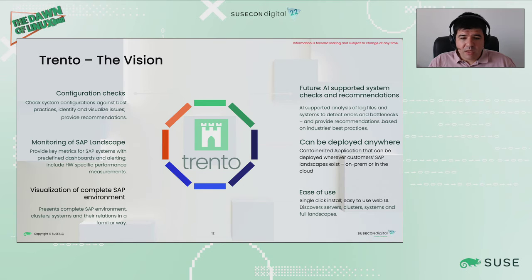We are also integrating the monitoring capabilities mentioned by Christian into a single web-based solution, giving you the sense of a single pane of glass to have everything and all the information you need from a single place.